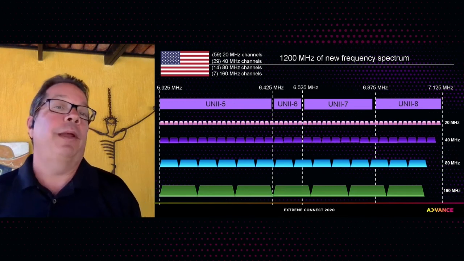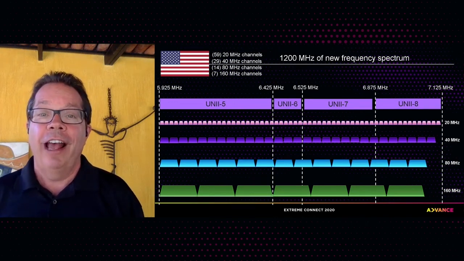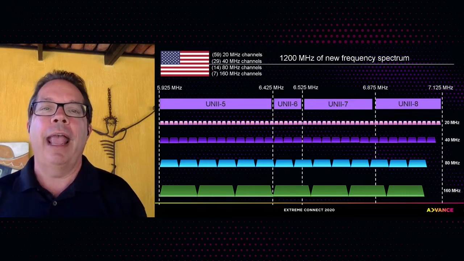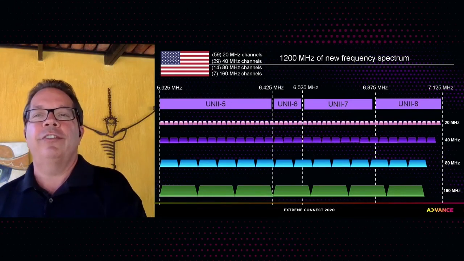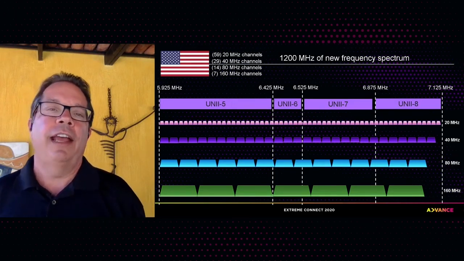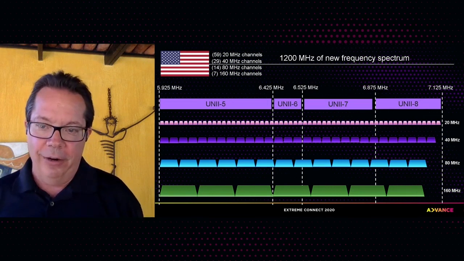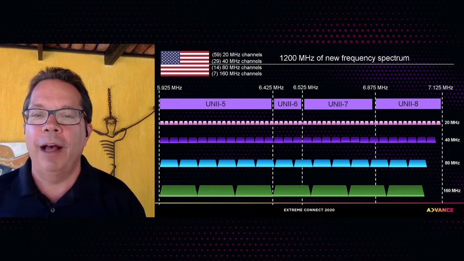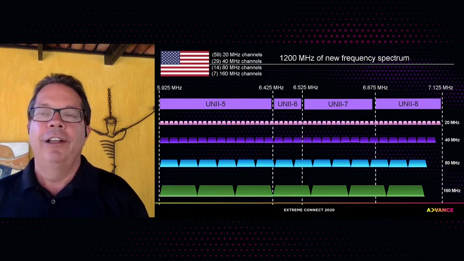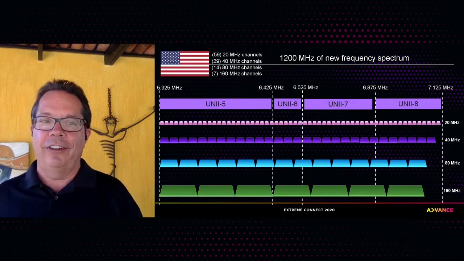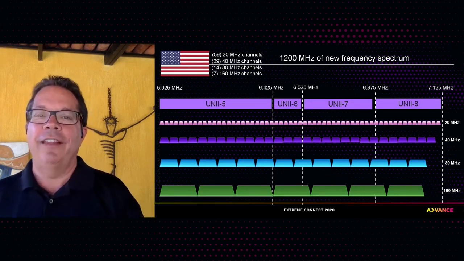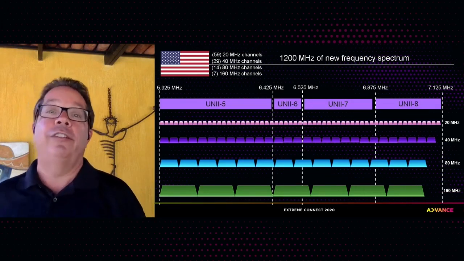Now, this could be a whole topic in and of itself. I'll just say this. You'll see Wi-Fi 6 APs that operate in the 6 gigahertz band coming in 2021. It'll take a long time for the clients to follow. And you should also keep in mind that this is not backward compatible with 5 gigahertz or 2.4. So all those legacy clients that are still out there, they're not going to magically work on this band. So please understand that. The potential for this is fantastic.